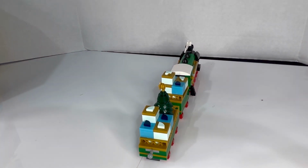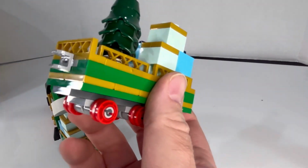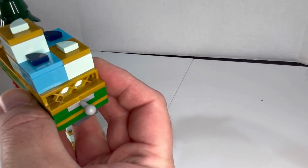If you know how to build more cars yourself, or I guess if you had more of this set, you could certainly extend it to infinity. No limit there. It is not a magnetic attachment system like at least the Lego trains I've had. It's just a simple piece on one end and this on the other end, and it works very well.